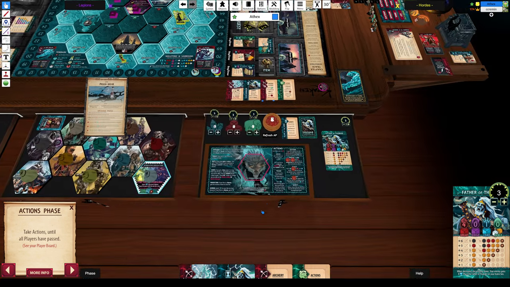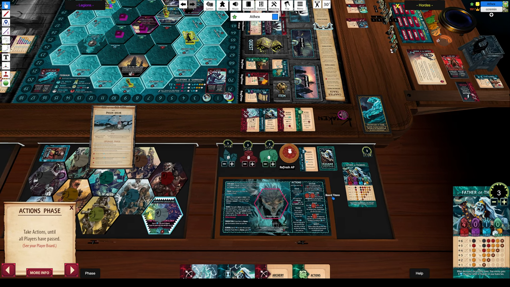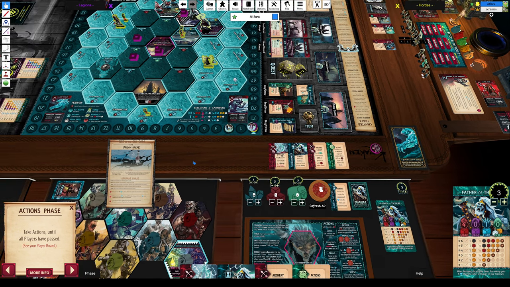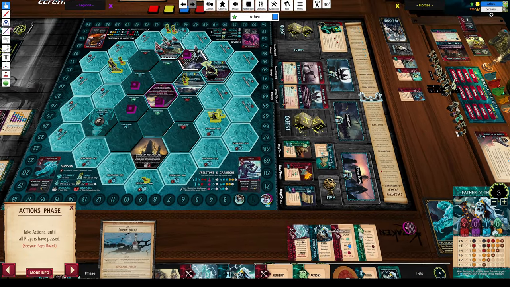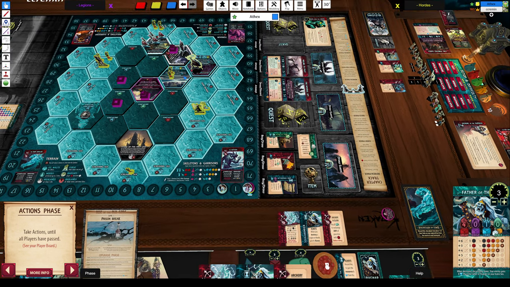And it's your turn. Okay. So let me see here. I have four actions left. So I'm going to have just enough to be able to fight the queen. So I've got to discard this thing to devour this hex.